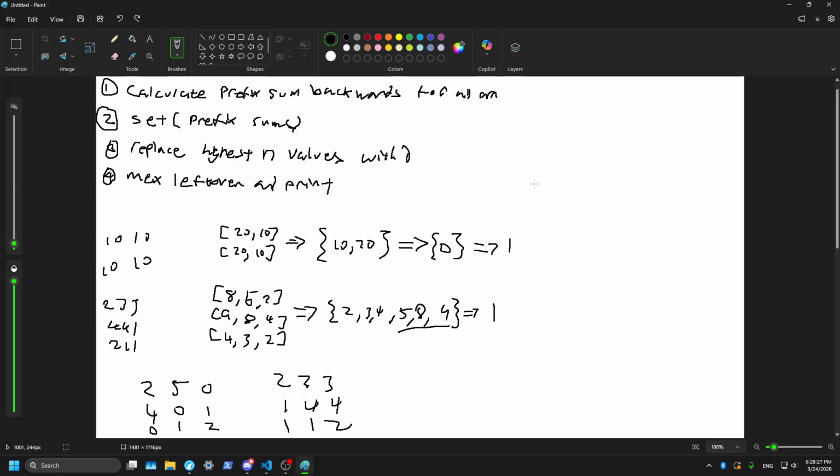Okay, so say we sort and then we have a prefix sum. 5, 8, 6, 3.